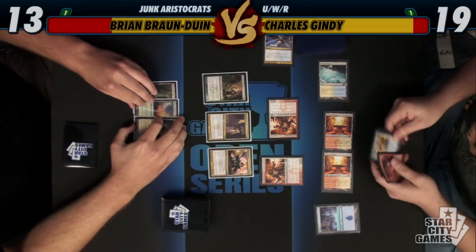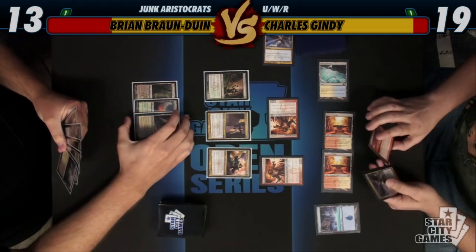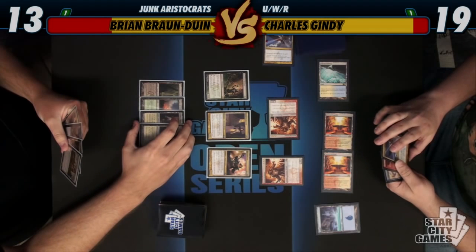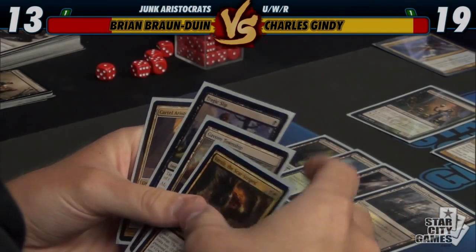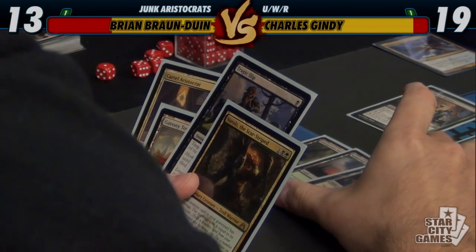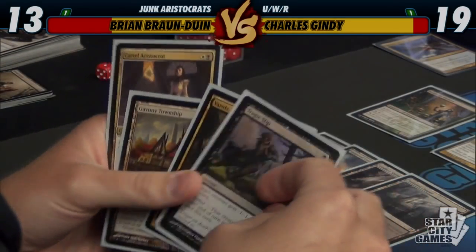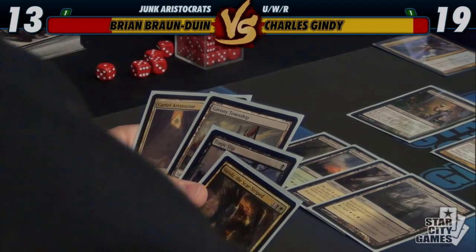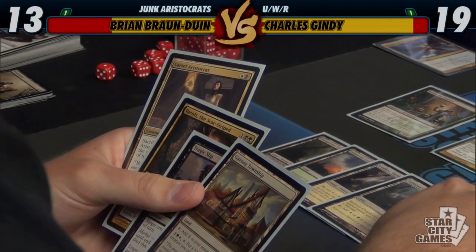Okay, so let's go ahead and draw here. So I think we want to play this and this, and then just get in for as much damage as we can. In order to facilitate that, Deathrite Shaman probably has to die. We either sacrifice Sin Collector or Deathrite Shaman, and I think it's Deathrite Shaman because I don't really see us using his abilities too much over the coming turns. I think getting in for more damage this turn's more important.